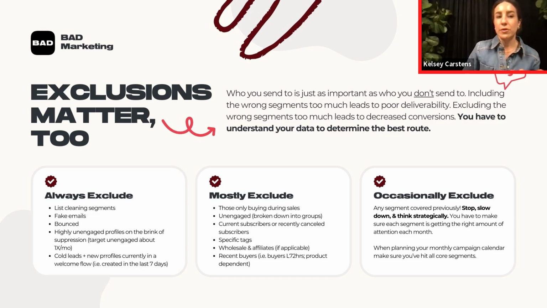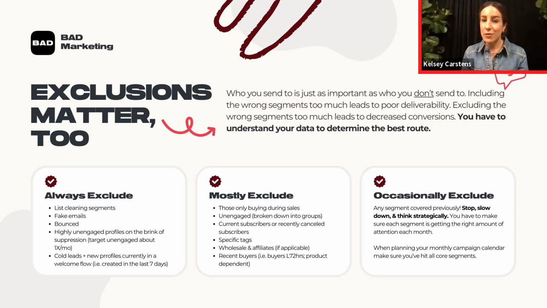But one really good example that I will share is we did have a new brand come on. And we here at BAD, because I'm a little bit crazy, have an 80-page segmentation SOP for all different scenarios that our team follows. So when we gain a new brand, there's a specific strategy that tends to work for most that we always start with. But we realized for this brand specifically that the percentage of revenue coming from email using this strategy wasn't growing at the same rate as it typically does.